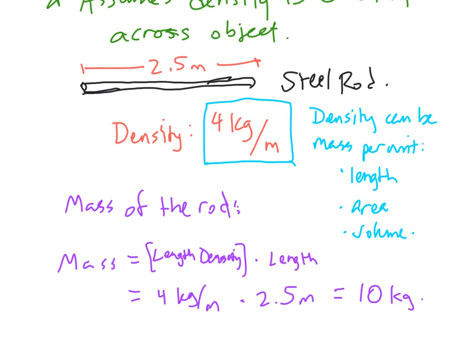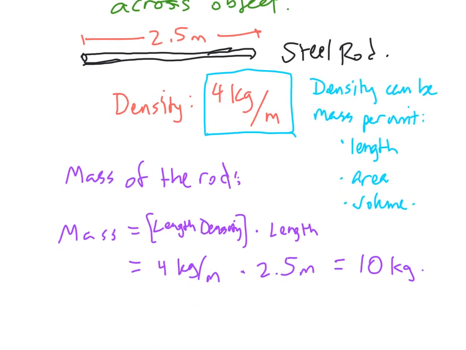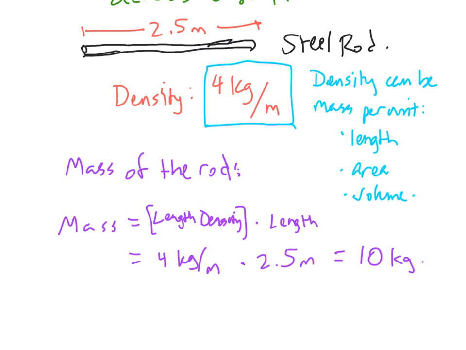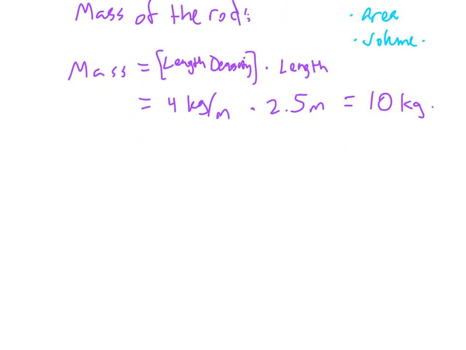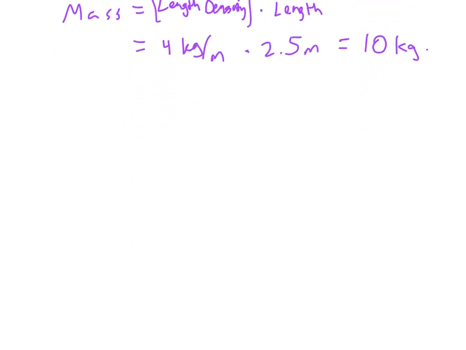Okay, I don't know whether that's a reasonable mass of a steel rod or not. You'll just have to take my word for it. Okay, so now the one other thing I want to do in this video is talk about what we might do if I had a steel rod and its length density were not uniform.